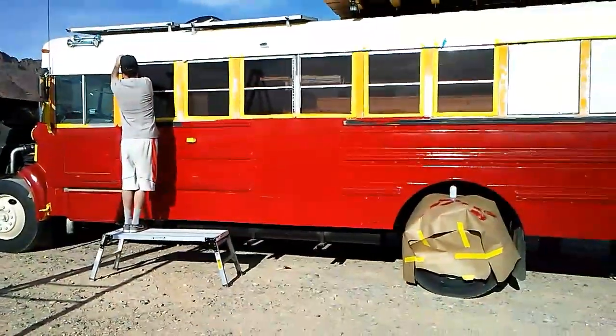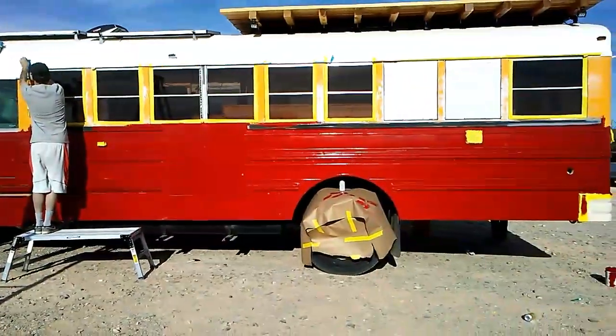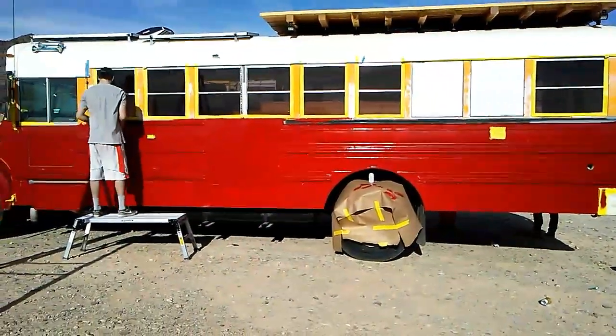Completely different bus from the one that pulled in today. Later.